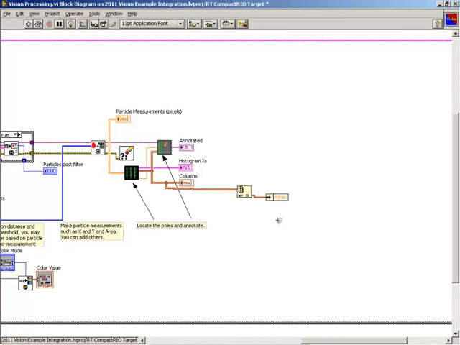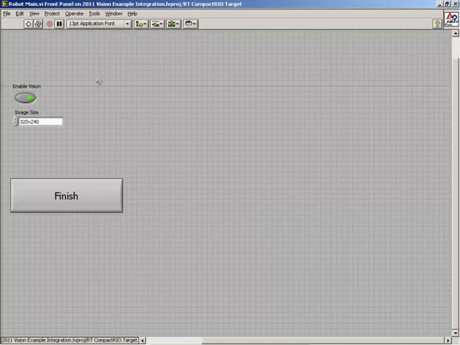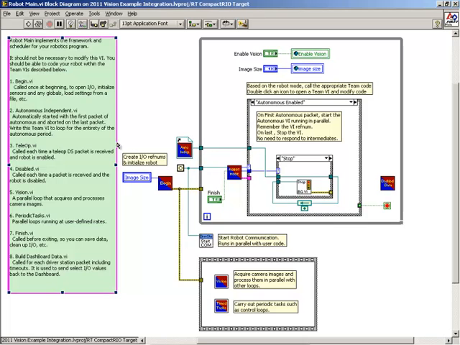Note that we could also track the center or rightmost poles by using the array size information of the columns array. In order to know what pixel the center of the camera image is, we need to know the pixel dimensions of the camera image. This is set in two locations, in the Begin VI and in the Robot Main VI. The image size value in the Robot Main VI gets passed into a global variable.